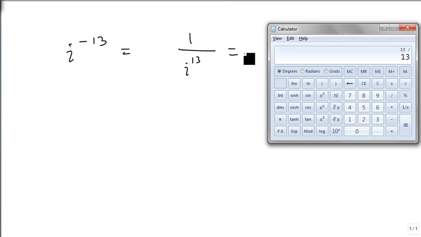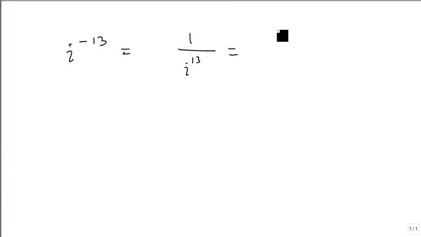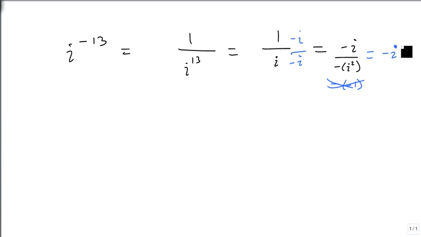Now the only thing you have to be careful about are negative powers. So let's say we have i to the minus 13. Remember, this is the same as 1 over i to the 13th. And i to the 13th, let's use our calculator method, is a 0.25. So this is really 1 over i, and we don't like that, so we multiply by a negative i over negative i. And this becomes negative i over negative i squared, which is minus a minus 1, which is a positive 1. So our final answer is just minus i. So remember, you have to move it to the bottom, then evaluate it, then rationalize it, and that'll help you get your answer.